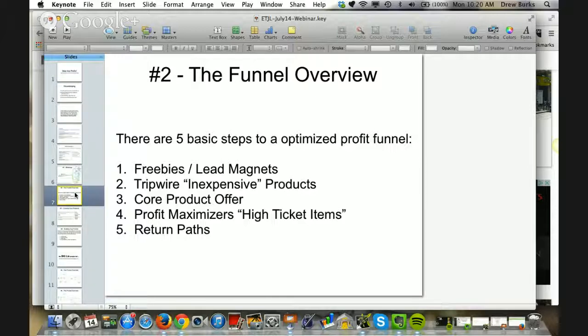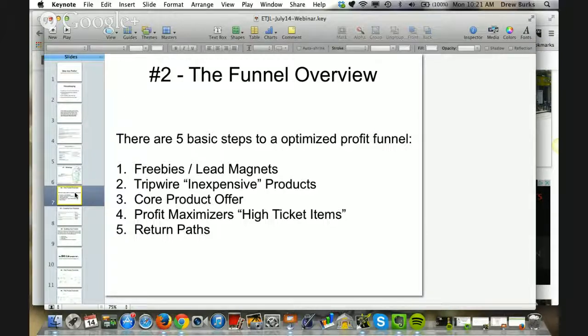Then the next thing is you want to have a tripwire or inexpensive product. So I want you to think in terms of this, and each market's going to be different, but in general, what's working really well online are $7, $10, $27, $37 products. Inexpensive. So inexpensive that it trips you up, right? Just making an example here, you're looking at a $500 product, and you're like, I don't know if I have $500, but then before you leave, they're like, hey, get this $10 report. It trips you up, and those convert really, really well.